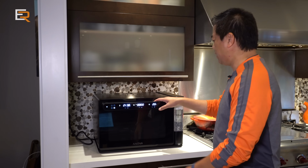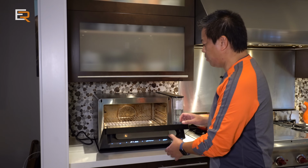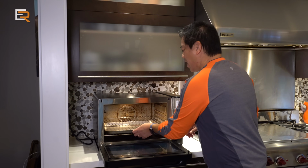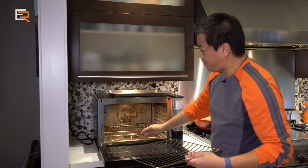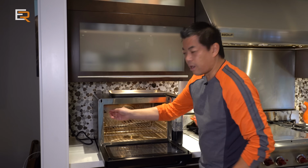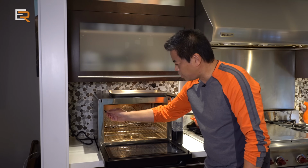Let's take a look on the inside. When you open it up, it has a nice positive feel to when it closes or when you open it. It has been used for almost a month now, so it is not pristine and clean. It comes with a pan, we're going to talk about that in a second here, and it comes with 2 racks. There are 5 positions on the racks. And on the left side, you'll see there is a rubber stop, and you unplug that, and that's where your temperature probe plugs into if you choose to use that.